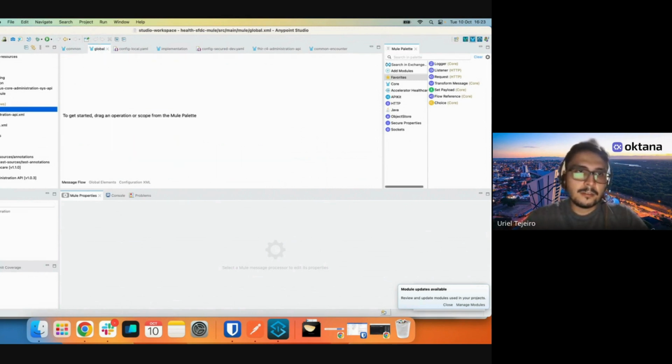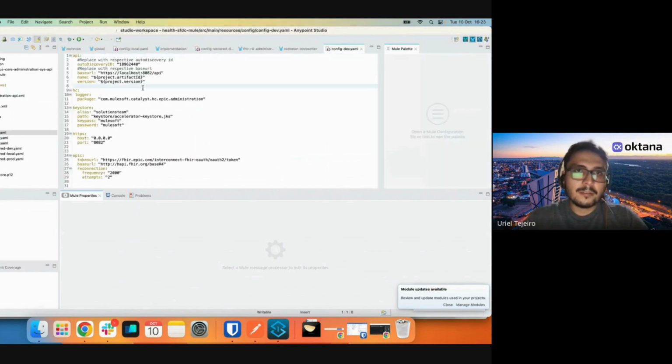It's important that you know that we also need to know something about MuleSoft development, since we are going to replace our credentials with the ones that we create.